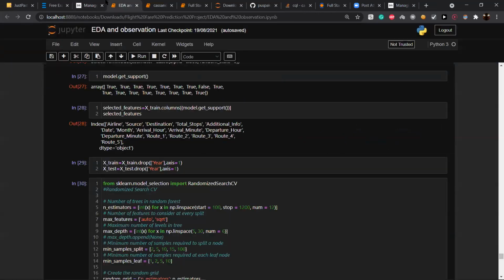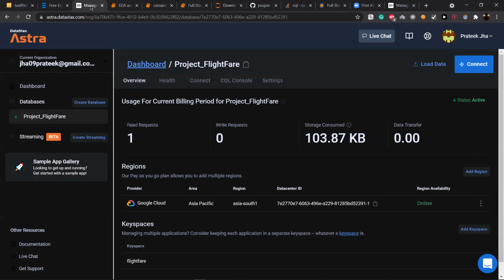Just give me a minute. Why is this in between? Okay. How do I remove this? Previous database you have deleted or what have you done? So this is a new email ID. I deleted that older database, but I created a new database with the same name. That's all I did.